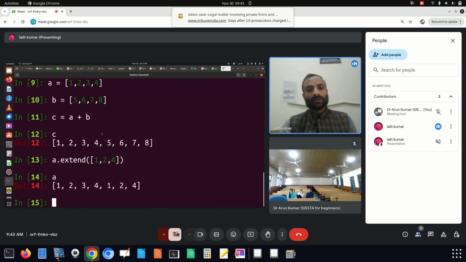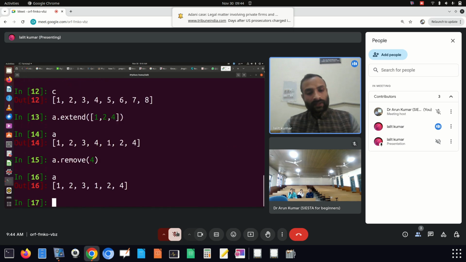So you can always combine these two lists, and you can sort the elements in a list, or you can remove some elements from the list. Let us say I want to remove a specific element from the list. That is A dot remove, and here you type the element. Let us say I did not want this 4 in the list, so I type 4.